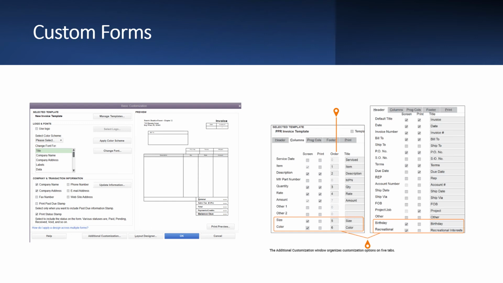QuickBooks allows you to determine not only what is included on a template, but also where it will be placed. You can move fields and labels around your template and change the size of fields in the Layout Designer window. Each element on the template is termed an object in the Layout Designer window, and you can use some standard techniques to select, move, and resize all objects. The Snap to Grid feature ensures that all objects line up to a grid for which you can specify the spacing. In addition, you will see 2 shadows where the standard envelope windows are located, so you can make sure to line up the addressees and return addresses properly.